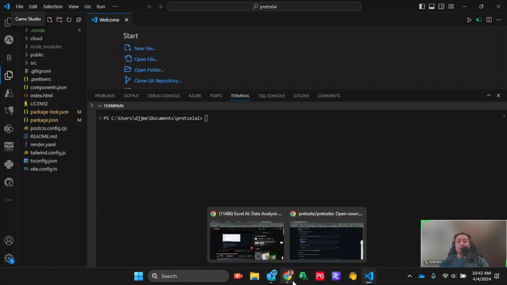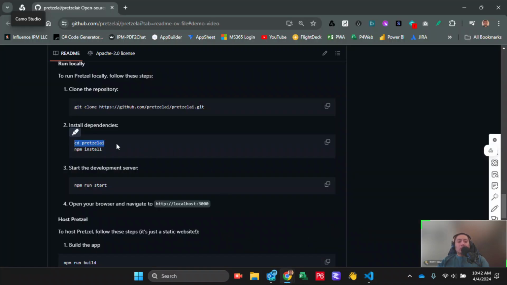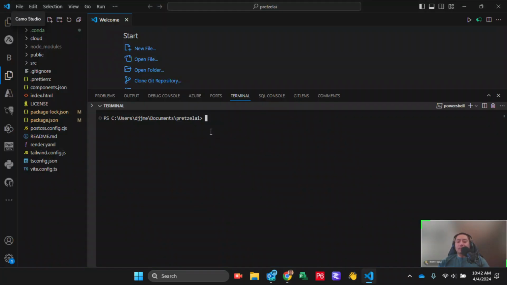All right, so what you're going to do is cd into Pretzel AI and then run npm install, which installs the dependencies. So you copy that and paste it into your terminal. You can either right click on the mouse, or just hit enter in your VS Code.